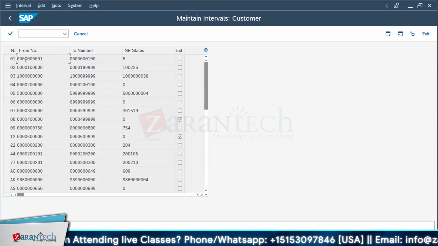For example, number range 01 is from 1 to 100. Current status is 5. That means someone has entered documents and has used up to number 5. So 6 onwards is available. Same for number range 2. These many number ranges have been consumed. From the next number range will start at 26.